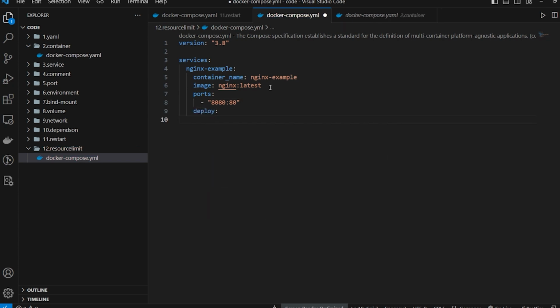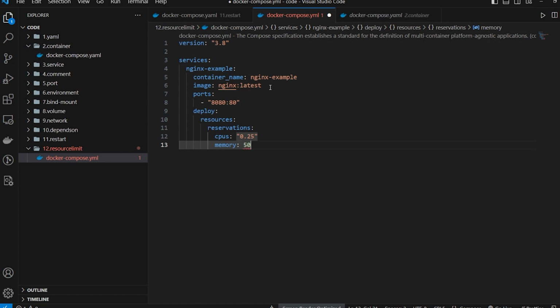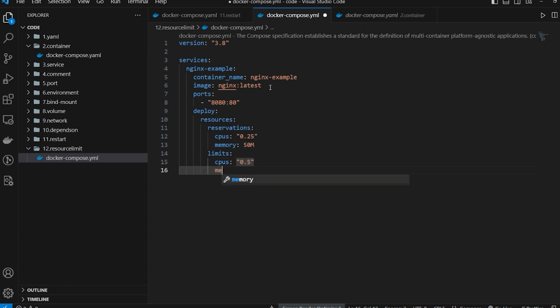Now, under the service configuration, add the deploy section and specify the resources attributes. We'll add the resources limits and reservations attributes within the deploy section. We'll set the CPU limit to 0.5 and memory limit to 100 MB, while also setting the CPU reservation to 0.25 and memory reservation to 50 MB.